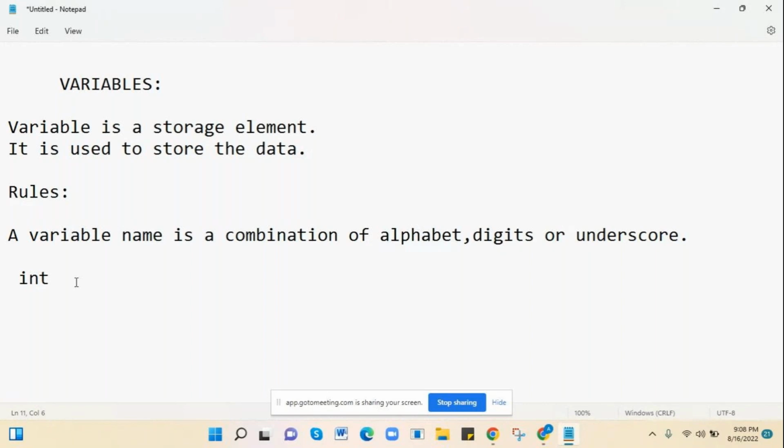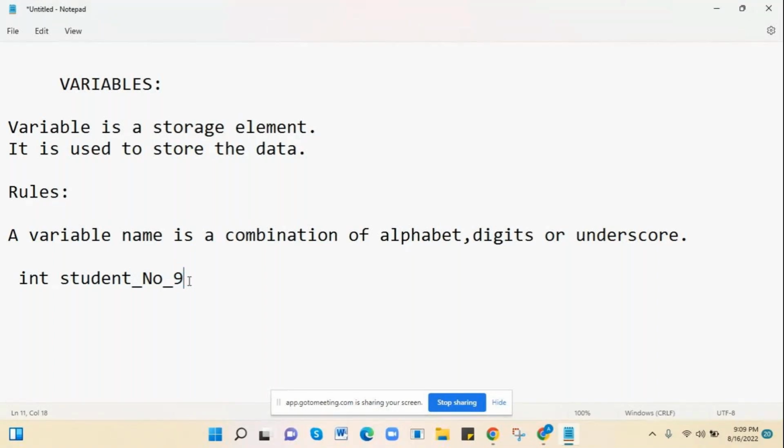For example, int student number, student number underscore 9. It means ninth student. So here I am using alphabets, underscore and a number value.